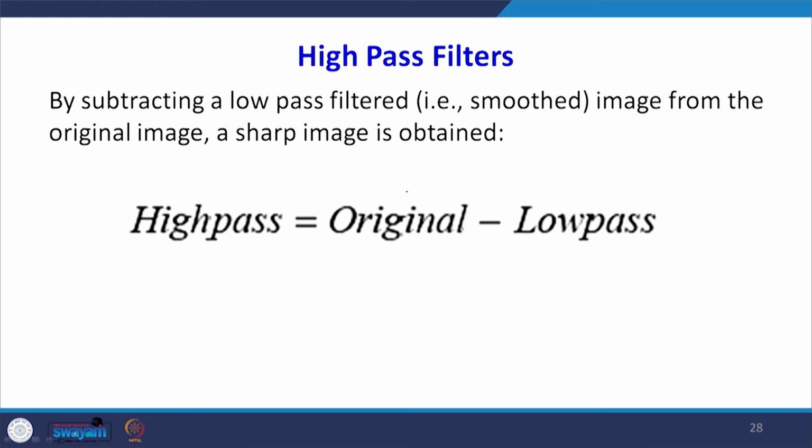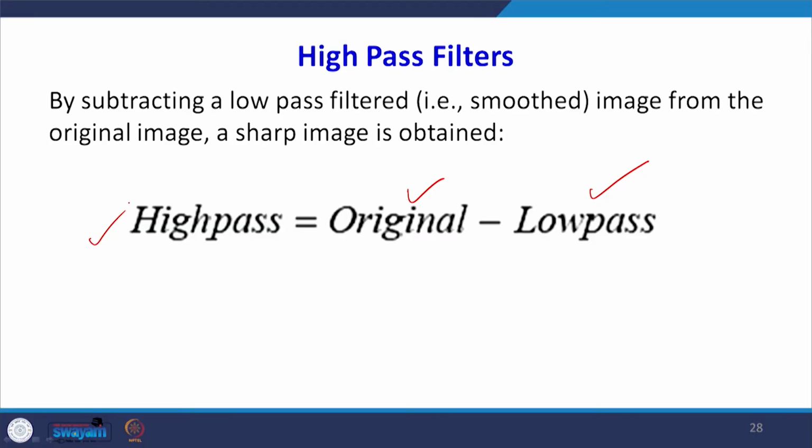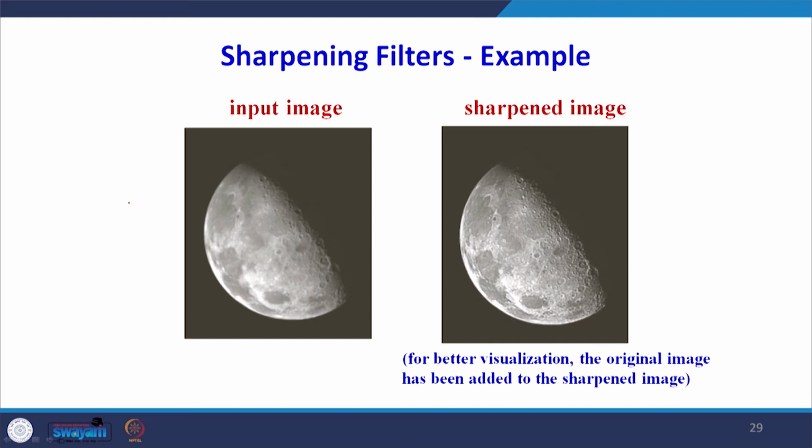So if I have the original image data and I have the low pass filtered image, if I subtract the two together, because images are like a matrix, so you can subtract the two images, you can add the two images, you can multiply, you can divide, like you do with the matrix values. The same thing we are also doing here. We have two images with us, we are doing pixel by pixel subtraction, and we are creating a new image, and we can get the high pass filtered image.